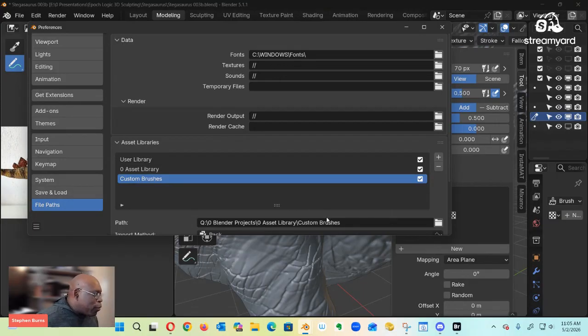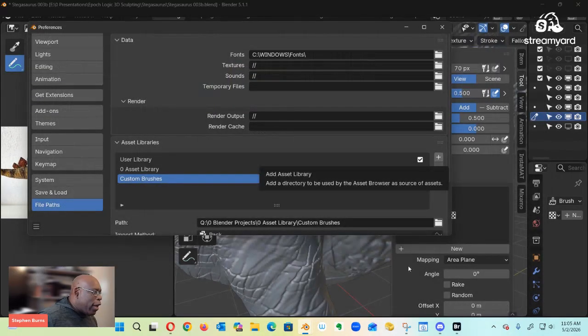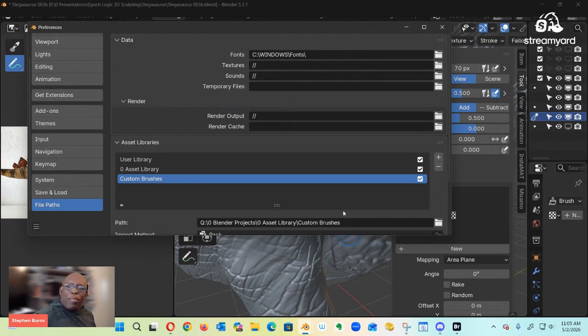So now Blender knows that's part of your assets. How does it know it's part of your assets? Because it's right here inside this section here. How do you add a new asset library? Hit the plus and navigate to where you wanted it to go. Once you click OK, it'll show up here in the assets library. It's that simple. And it'll stay that way practically forever until you decide to go change it. Okay, so that's done. So the assets library is there. Now watch what Blender does.